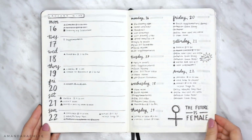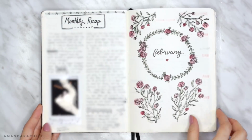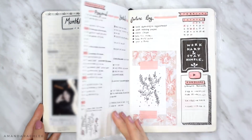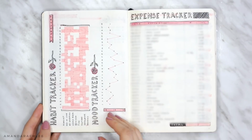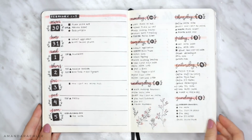And that's probably one of my favorite things about the bullet journal experience, is that as you go along with things, you figure out what you prefer and what you don't, and you're able to tailor your planner and your agenda to your own needs. And I love that about this system.